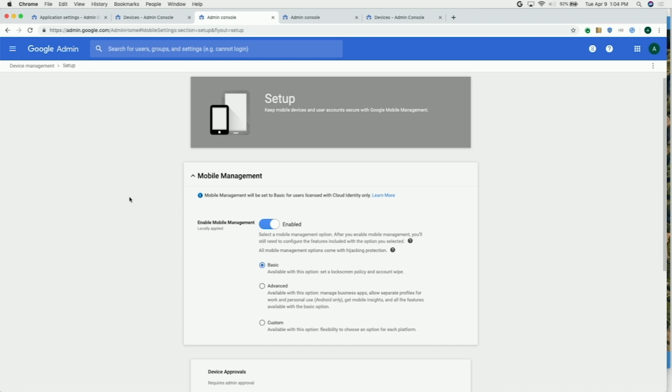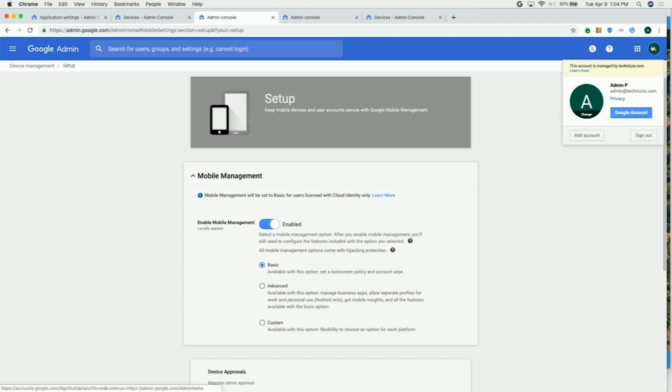Hi again, my name is Sachin, and again I have 2 personas, one with administrator with cap and one CEO without cap. So I'm in admin console, admin.google.com. I'm admin of techniza.com. We deliver pizzas at lightning speed.